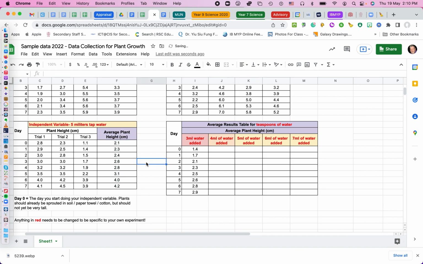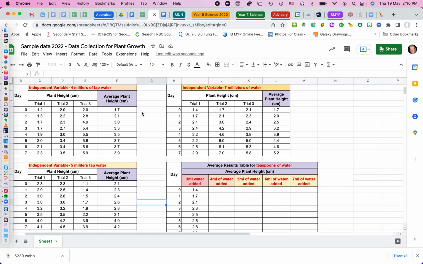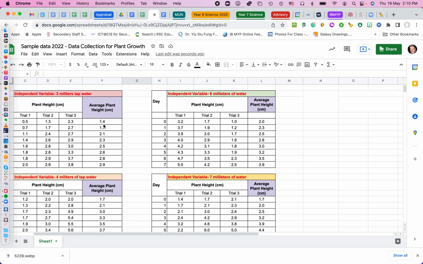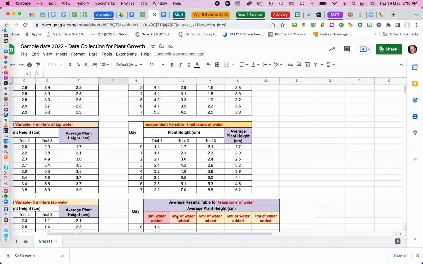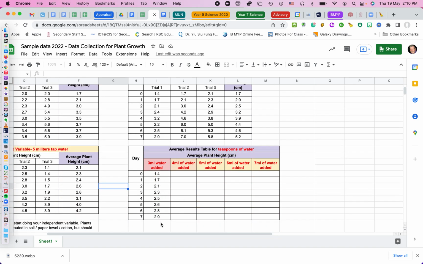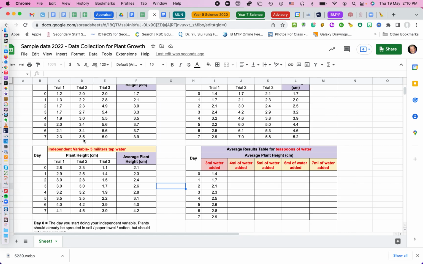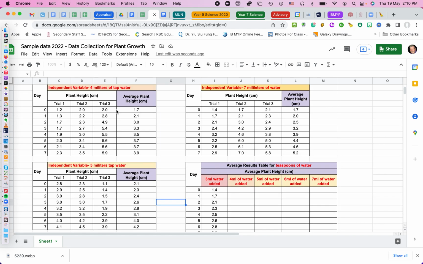Now we've got a bit of a worry, because we've got to tell the machine we want these average numbers here to go into here. So we've got to actually tell the machine which ones we want. If I come across here, I see the day 0, and I've got to match these with these.